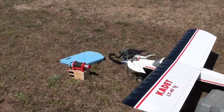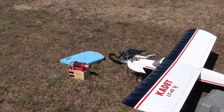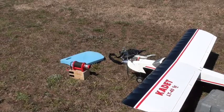Okay, the engine break-in procedure for the OS46AX2 is to run a full tank through and run it rich, and about every so often lean it up a little and bring it back to rich and run the tank out. So that's what I'm going to do, and we'll see how well it works. Now, I'm not going to be able to talk through this because the engine's going to be running, so I'll try to do voiceovers if I can or need to.